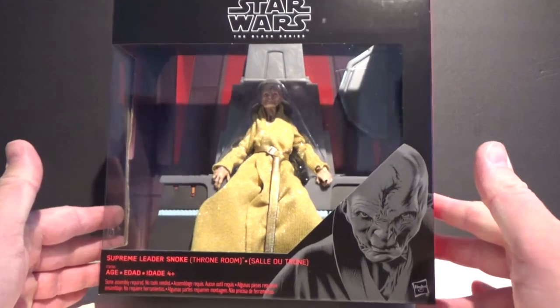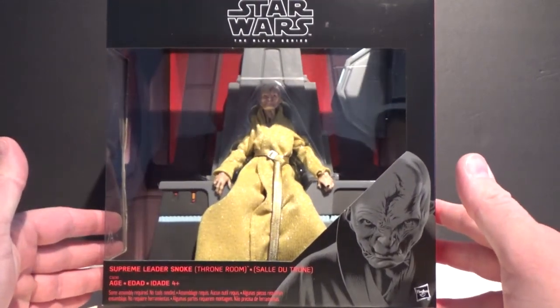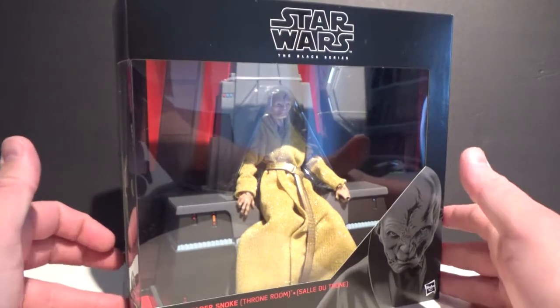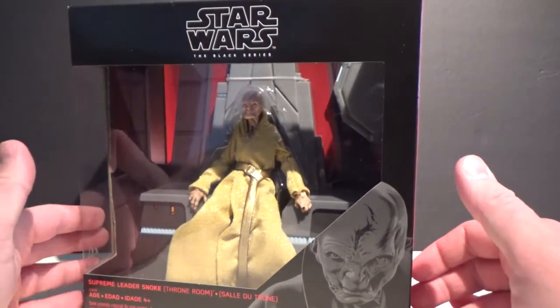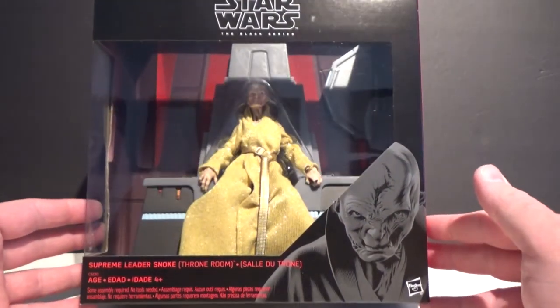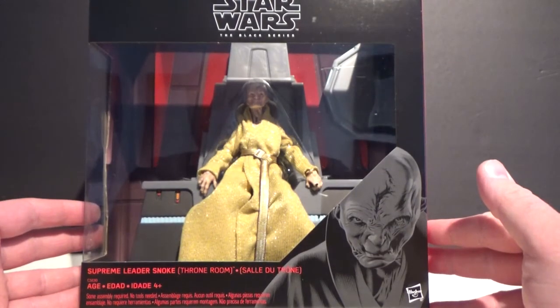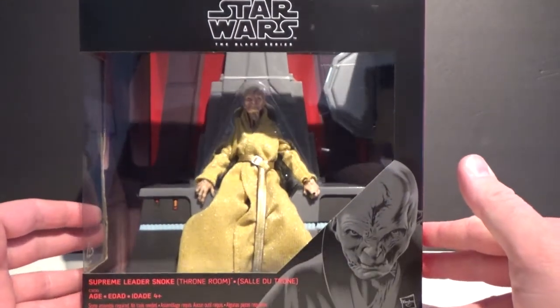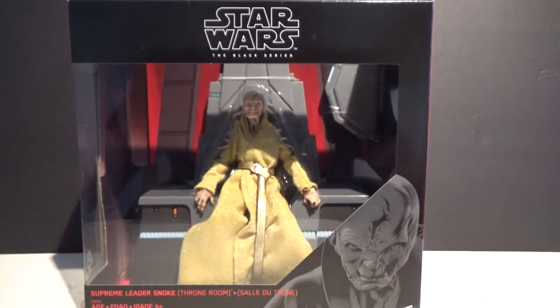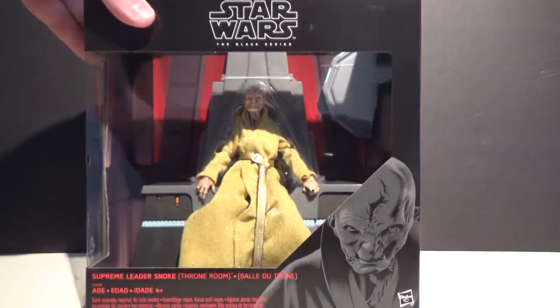I'll have to talk a little bit slower so I don't lose my breath, but this arrived today and it made my day — I've just been exhausted. I wanted to do a little unboxing and first impressions video. I've seen a lot of great toy photography of this figure already through Instagram. If you're on Instagram, go and follow Star Wars the Black Series — there's an Aussie guy I was on the Boring Conversation podcast with a couple of months ago. He's doing an extremely amazing service to the collector community and toy photographers alike.